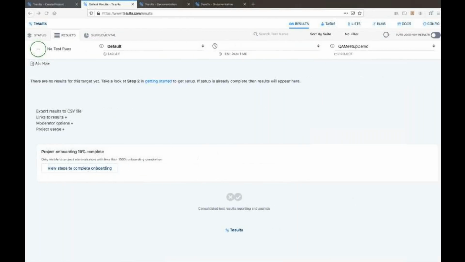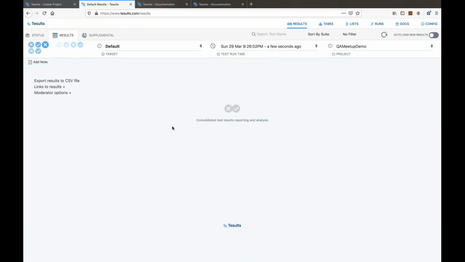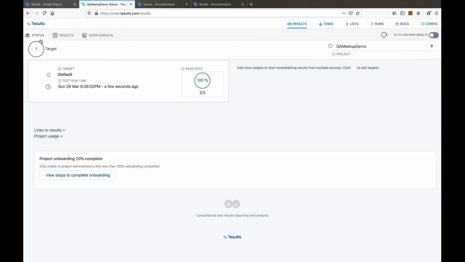And now I'm going to show you the report. You just come over here and refresh this particular page and we should be able to see the report over here. Now, can you see that report? It's cool, right? 3 test cases are there, absolutely working fine. And this is the result section. If you go to the status, it will give you a complete status, such as the pass rate. Right now we have 100% pass rate.